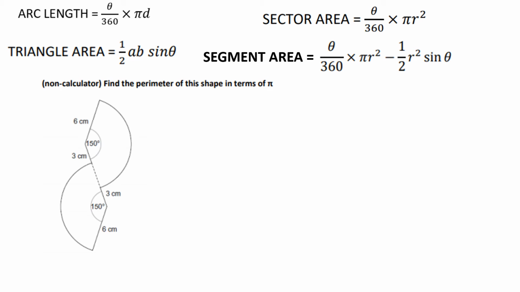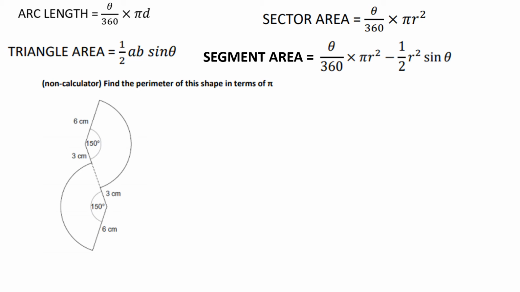Now this is from a non-calculator paper, so put those calculators away, and we want to find the perimeter of this shape in terms of pi. Now I would like you to pause the video and have a go at this, see what you come up with, and I will show you what I think in 3, 2, 1.